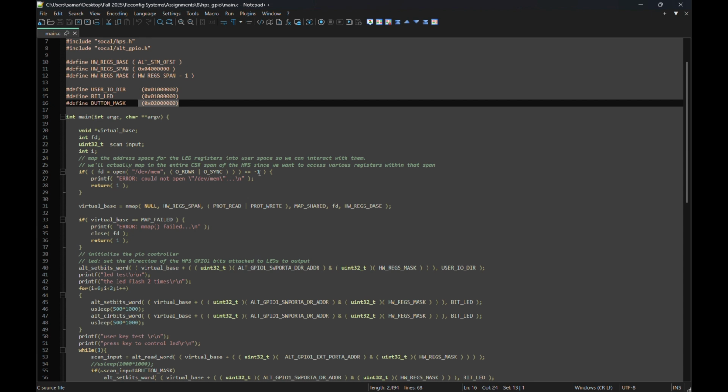Now we are trying to address that and get it into our program, which we are doing here. And then this will be our virtual pointer. This pointer is used to address the original space within this program. So that's what mmap does.